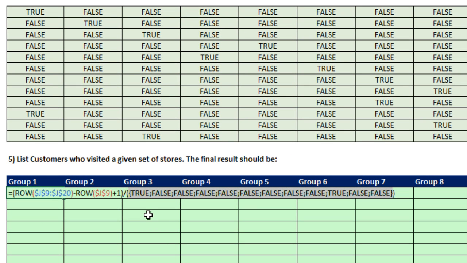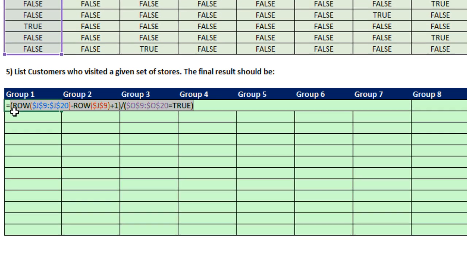Now, in the denominator, if I highlight this and hit the F9 key to evaluate this array operation, I get an array of trues and falses. First and 10th position get a true. The rest are false. Now, notice since this is in the denominator, taking the relative position 1 divided by true will give us 1. All of the relative positions that are divided by false will give us a divide by 0 error. Control Z. Now, if I click at the end and hit F9, there's our array of relative positions for this column, including the divide by zeros, which serve as a filter, filtering out the relative positions we don't want. Now, we just need a way to pick out the first one, then the second one, 10, as we copy the formula down. Control Z.